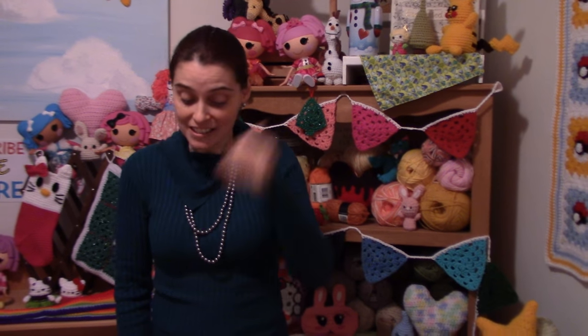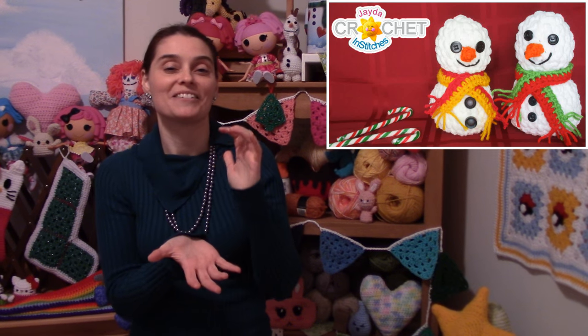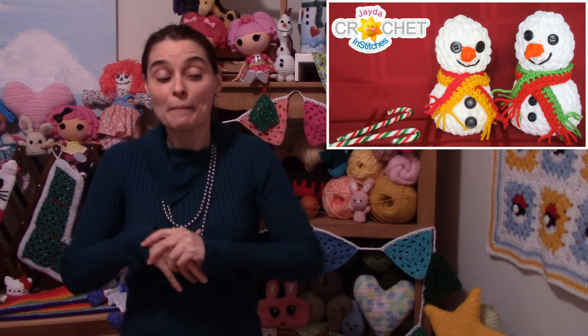And just last week, we did a plushy stuffed snowman. So if you missed that, make sure you check it out, because that one is super cute. And that link will be down below as well.